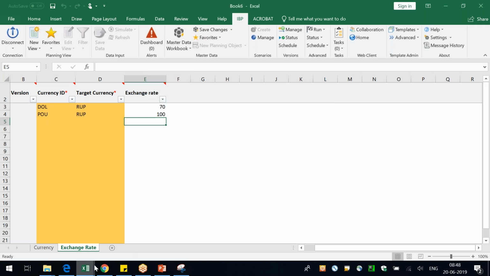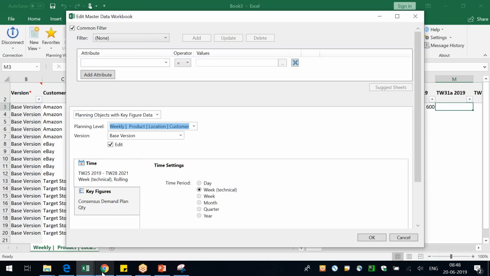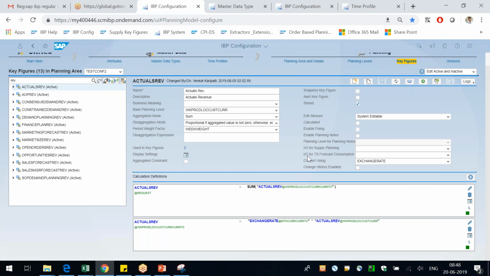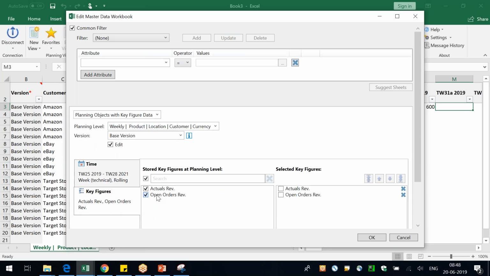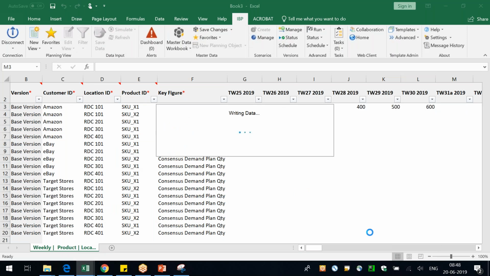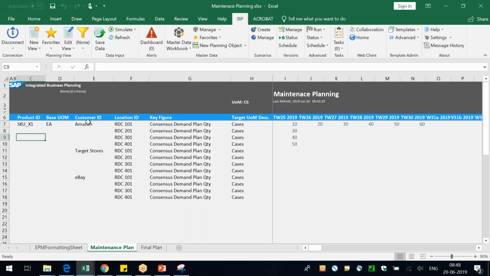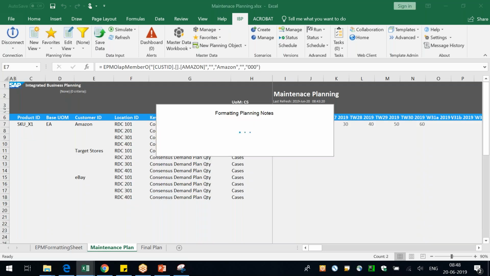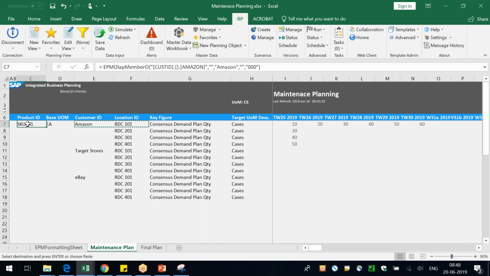Now maintain the actuals revenue key figure, and then see the currency conversion happening. What is the planning level for it? It's week prod log cust currency. Saying no data found, that's fine. Product is QX1.